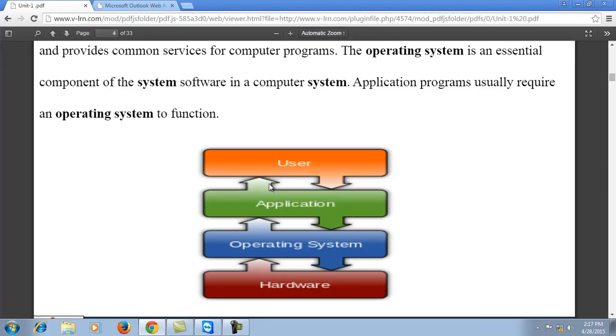They get the responses at the same level. A request generated by the user passes on to the application, or any task performed by a particular application software, which again passes to the operating system, which works as an interface between the user and application and the hardware devices. The operating system processes the request generated by the user and forwards it to the further levels, like the hardware system and any other devices for which we are giving a command.